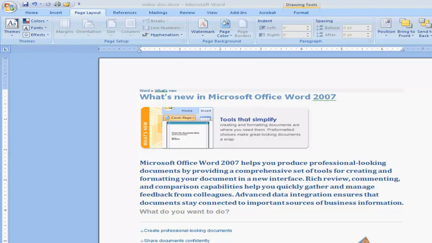Now if you've been using Microsoft Office products in the past, particularly Office 2003 and Office XP, you'll know that all the applications, whether PowerPoint, Excel, Access, or Word, had a number of toolbars associated with them.